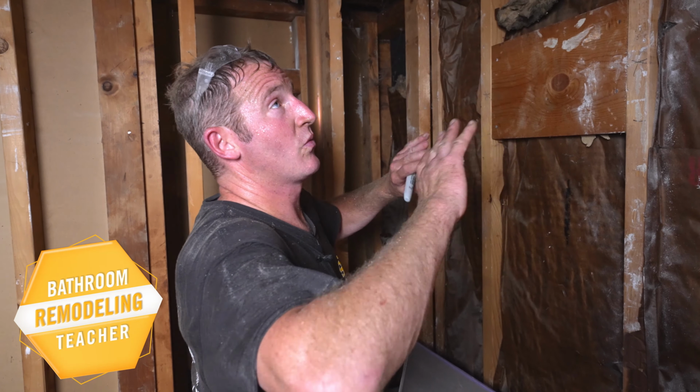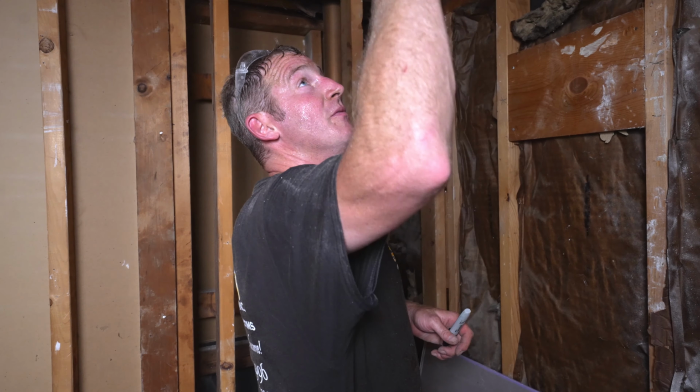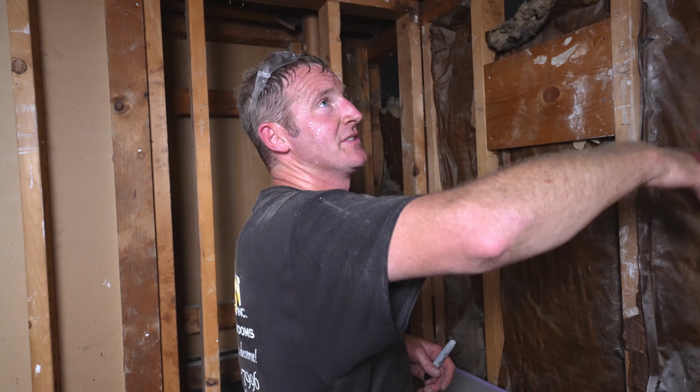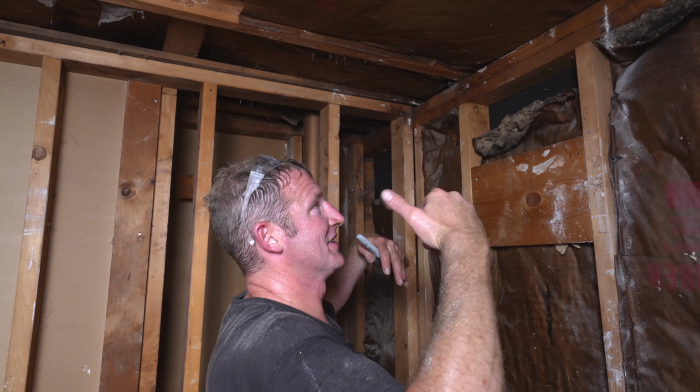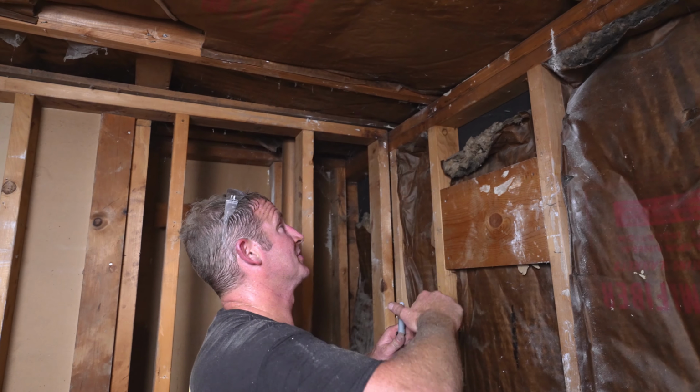Okay, so we're gonna hang drywall. I'm usually by myself, so I'm gonna show you a couple tips on doing it yourself. But number one, make sure that all your screws and nails are out of this. There's nothing more painful than seeing something pop through, so make sure that all your ceiling joists are clear.